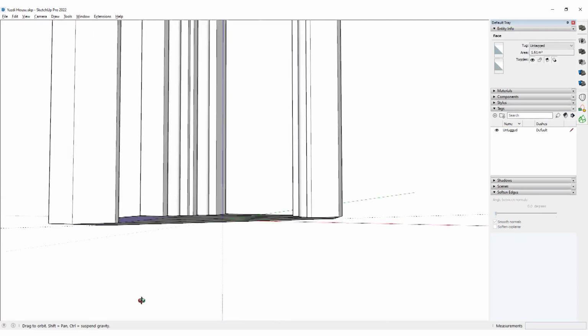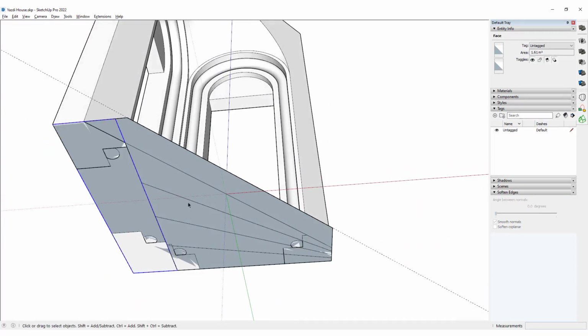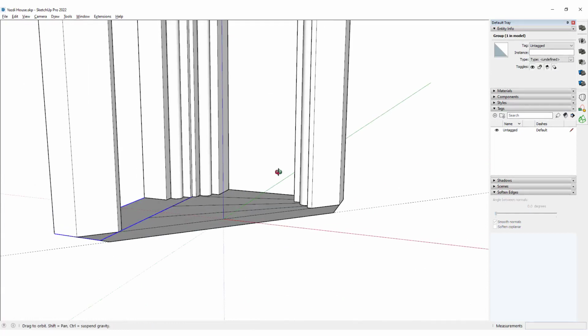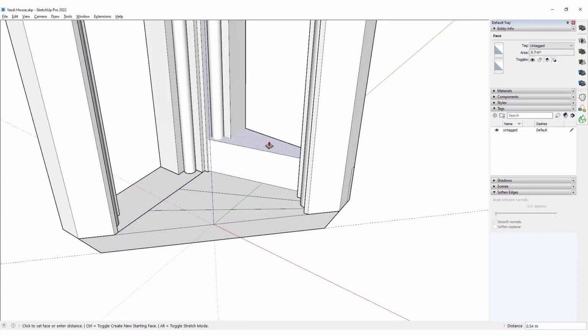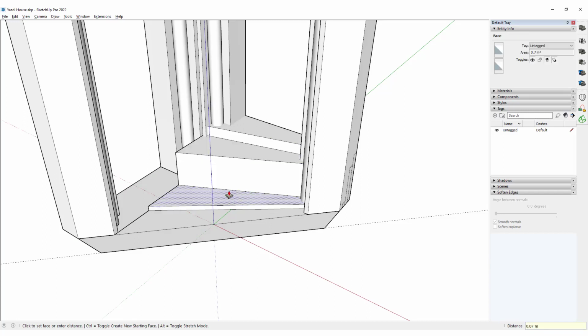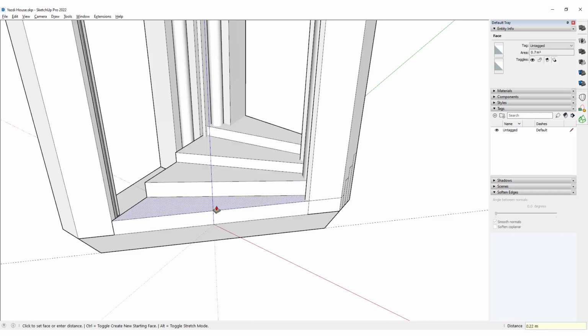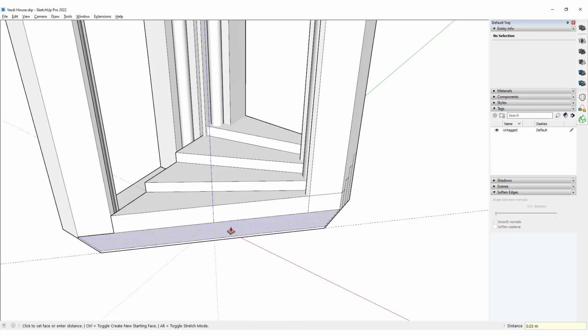And then I would turn this face into a group, and I would push pull this face to 0.75, this one to 0.6, this one to 0.45, and this one to 0.3, and this one to 0.15.